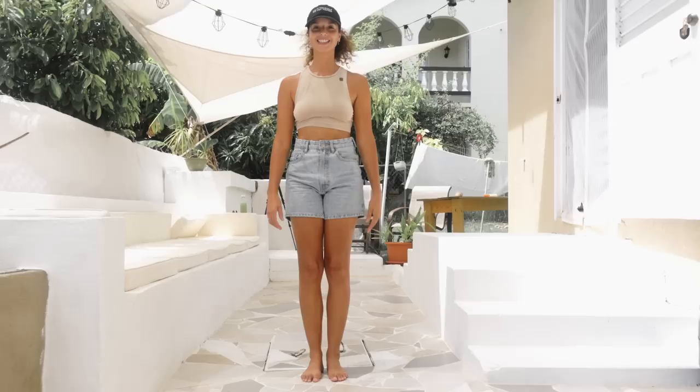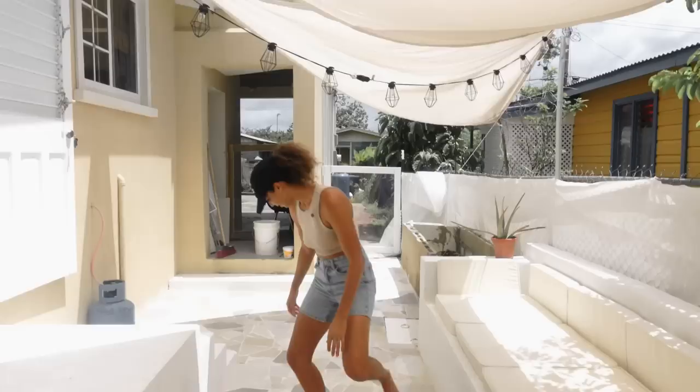Ici? Ouais. Ouais. And what? Ginger. Ginger. It's so good. Delicious. Okay. Let's go.